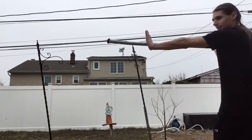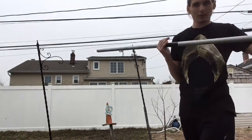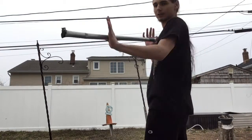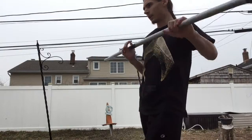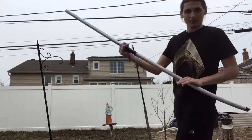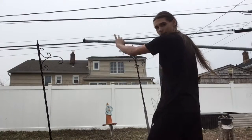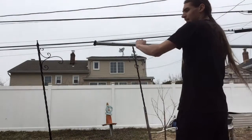From another angle, you can see my front hand comes out and then pulls back to my chest as the back hand comes out. Just a quick full speed strike to show you the speed before I move on to diagonal. So as you can see again, my left hand nests at my hip after the strike is completed, and my right hand strikes out.